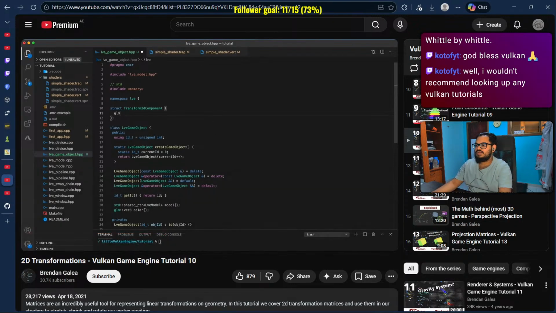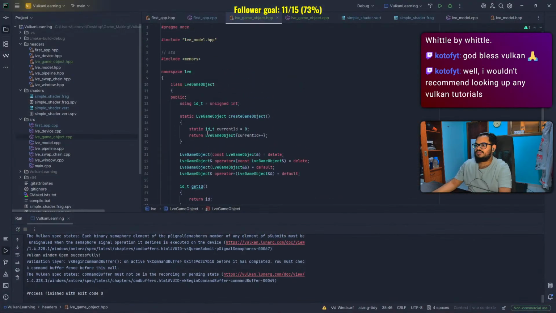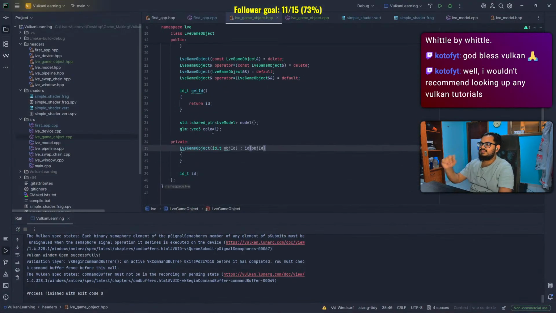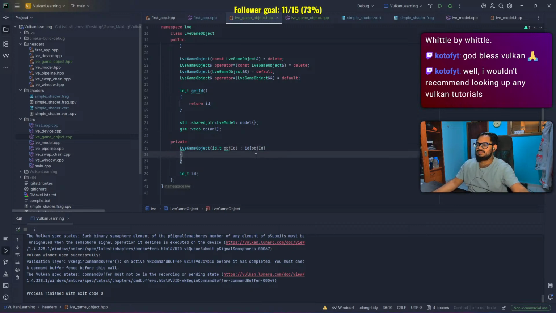Even before I got started, I had to figure out how to install everything, how CMake works, because I haven't touched C++ in like 6 years.